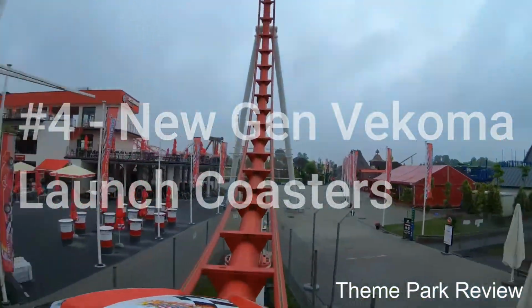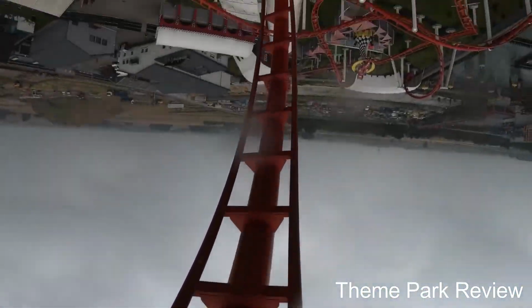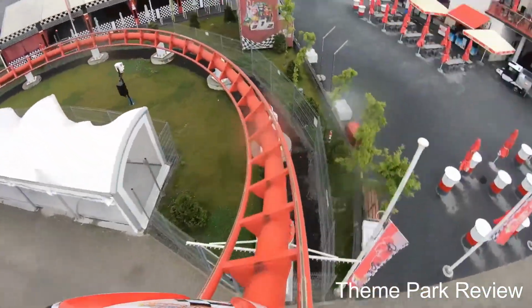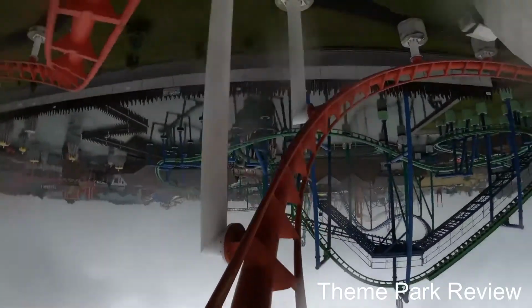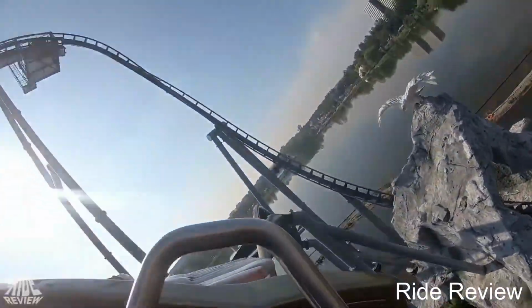Number 4, the new gen Vekoma launch coasters. I'm sort of cheating for putting 4 models on one spot, but they're just so similar to each other that it isn't really a big deal. Vekoma, you lazy pieces of crap, you're so unoriginal, you should have just stuck to the SSCs. Anyway, these 4 models, of course, are the Space Warp, Bermuda Blitz, Firestorm, and Energy Storm.